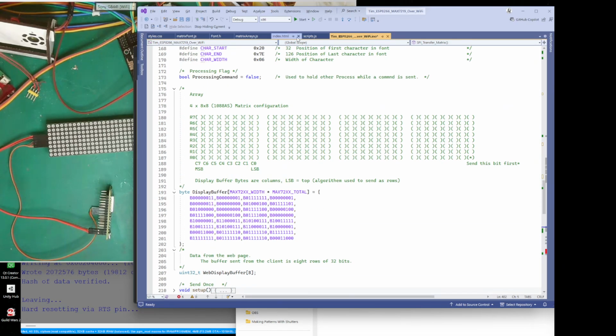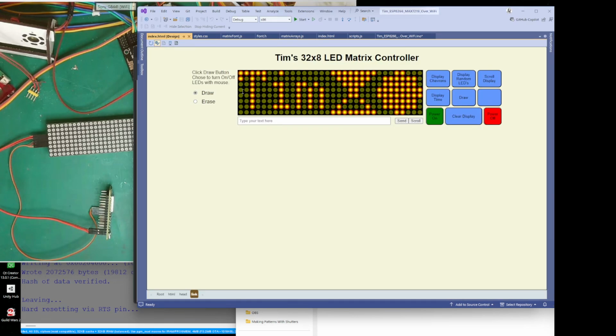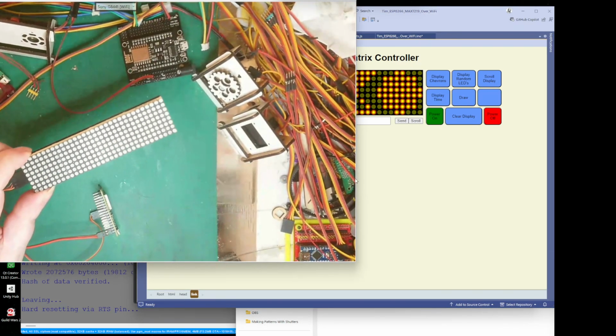Let's move on to the web page. So we've got our index, and if we look at that, what I've done is, let's view that design. So this is what I've left in the memory when it turns on, and I've done some little buttons here, and we've got a draw and erase as well. And we've got send text. So this is a web page that loads up on your actual device, and whatever you change on here, it will send to this device.